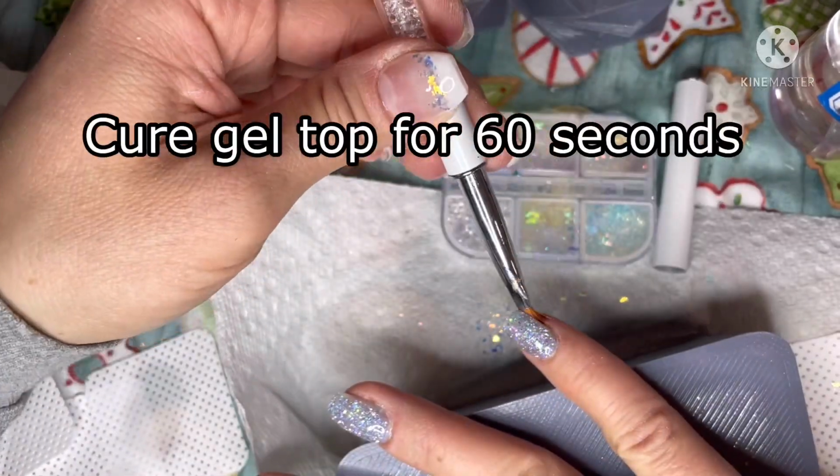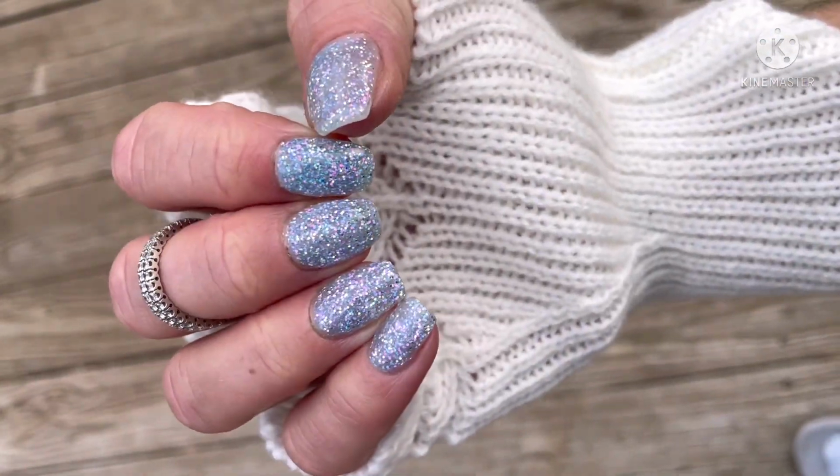Then you will cure the gel top coat for 60 seconds, and here you guys go, my finished gel top coated mani.